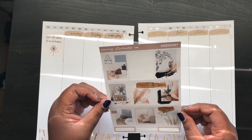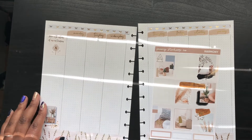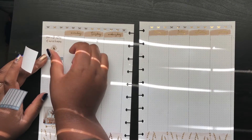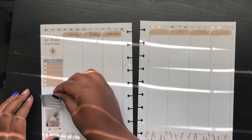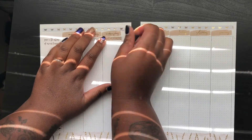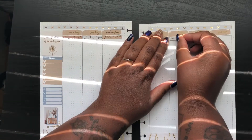I'm sorry about the lighting — I was standing in front of a window and the blinds were open just a little bit. I do switch that up soon, but for now we'll just deal with the sunlight beaming through on my paper. This is the second time that I've used one of these kits from Saucy Stickers Co, and I really enjoyed them. Sorry if you can hear the lawnmower in the background — it's a Saturday and everyone's doing yard work.